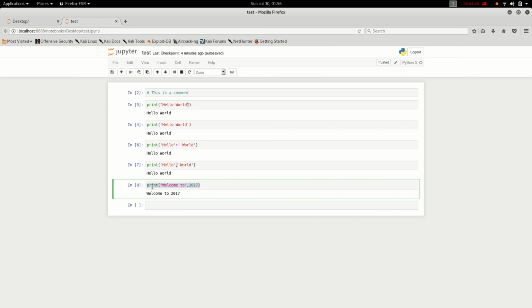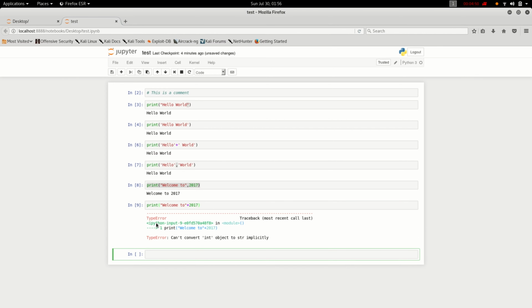If we try to print the same sentence with a plus, we're going to get an error. The type of the error is cannot convert integer object to string. So our 2017 is an object, a variable, and a variable and a string cannot be added together. It has to be string to string. So let's delete this.